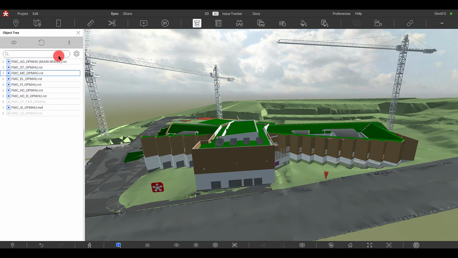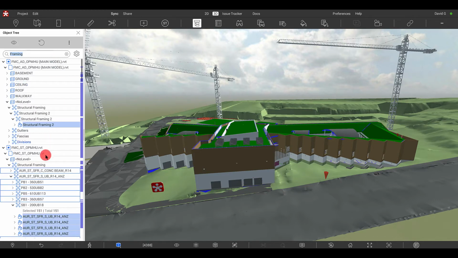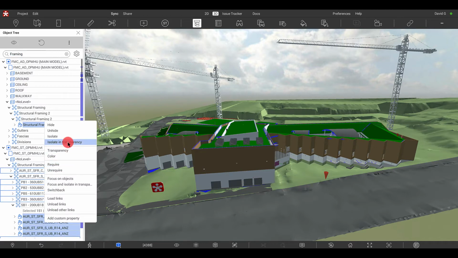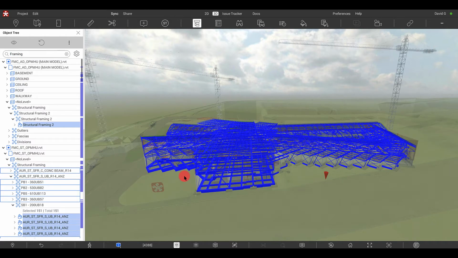This is typically going to be done through a BDC engineer, someone who is more of an advanced Revisto user, being able to search anything out of the model via something as simple as framing, and extracting that information straight from the object tree itself, not having to turn everything off completely, trying to turn layers off or parts of a model that you would normally see in a different program. Here it's just a quick search, right click, isolate it. I have that information in front of me.